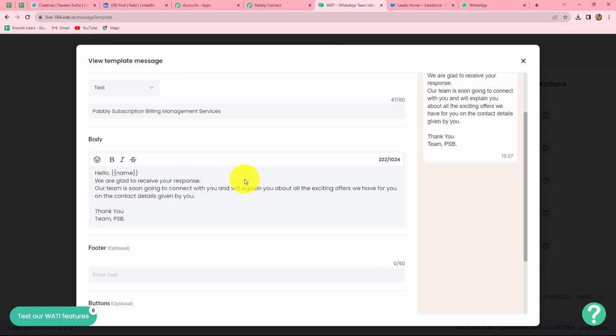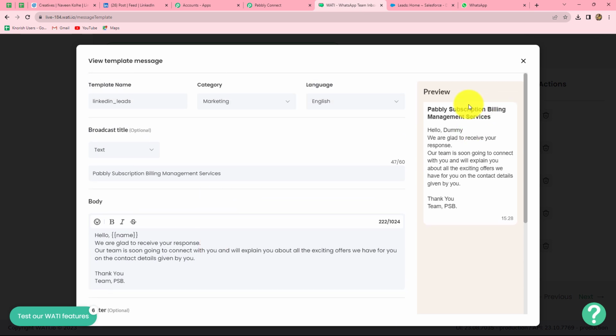Here this is the body. In the body I have used one variable. Because I have used a variable in place of the name, every time along with a new response, this name is going to be replaced with a new name. In the same manner, by using variables, we can customize the template message so that we can send it to multiple people in a customized format. Here I have used only one variable for name. You can use multiple variables as you want according to your choice. When you create your own template, you can definitely make it more creative and customized according to your requirements.